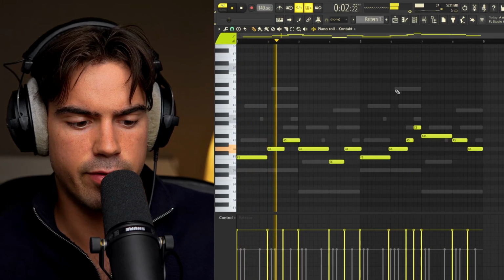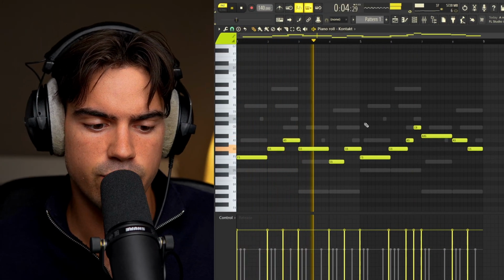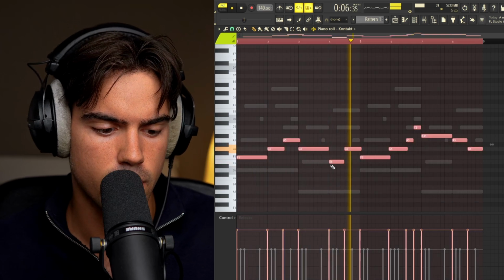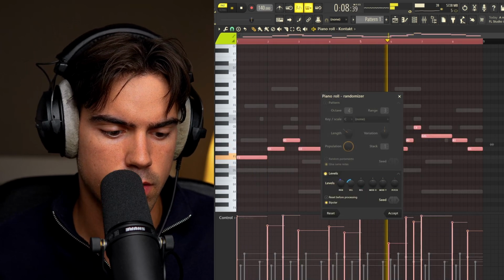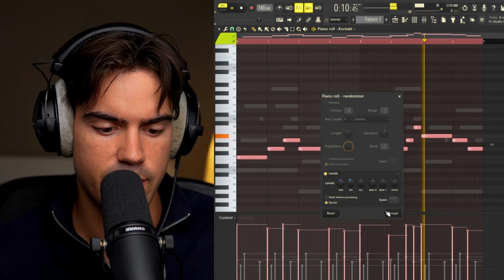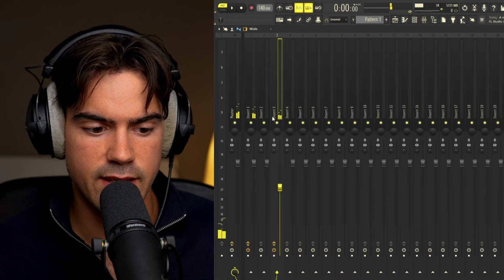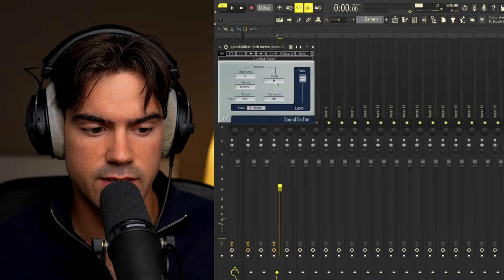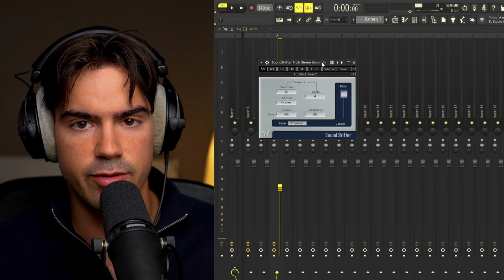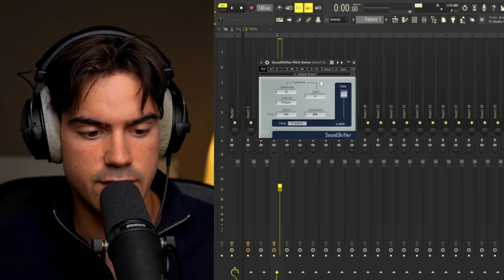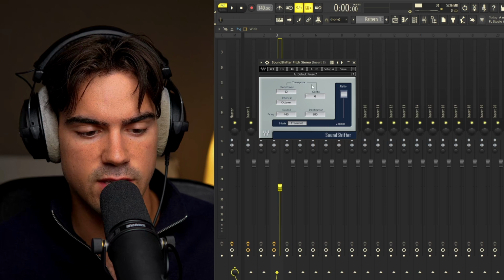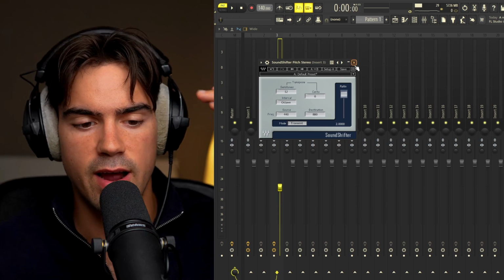Right, so here we have the flute right now with some effects as well. Just see if we can randomize a bit of the velocity. The effects that I did on the flute was first of all just a sound shifter. Since I wanted to pitch the flute up by 1 octave, I just used this plugin right here to pitch it up by 12 semitones, just so I have it up in the higher pitches as well.